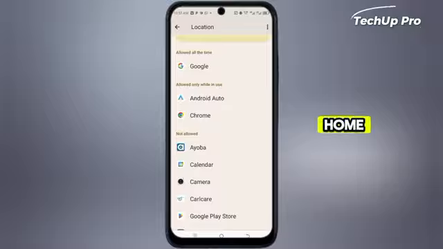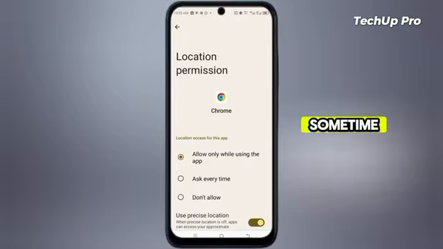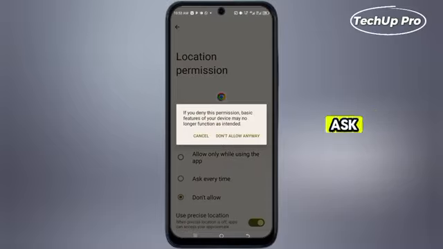Yes, you can take Chrome as well. Chrome might need your location sometimes, but I will take Don't allow or Ask anytime. Yes, I will take the option Ask anytime. So whenever I'm using Chrome and my location is needed, I'm going to have an option to give access to the location. You can see most of the apps I have here have not been given access to my location. They are all Don't allow. These apps don't need my locations. So if you notice some apps have your locations which you are not always using, or which you feel don't need your location, you just disable them, and that is going to save you a lot.